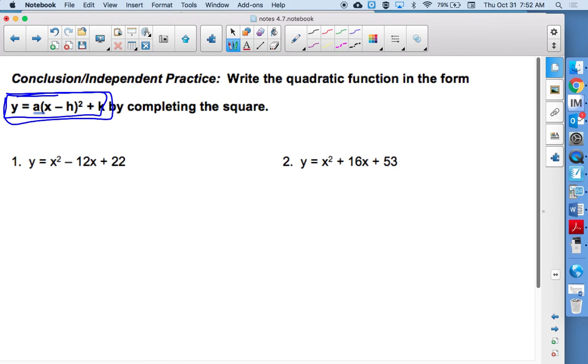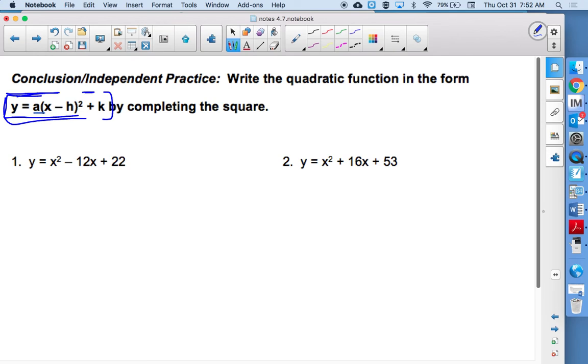We're going to try and get it into this form. So we're going to complete the square to try and see if I can get this quantity squared, which is what we've been doing. But instead of solving it, we're going to just try and get it to look a certain way. And this form is called the graphing form of an equation, which we will be doing next week, next Friday, or the following Monday. But we'll be taking these equations and kind of changing the way they look so that we can start graphing them. So for us to kind of see that now helps us then with the graphing process.